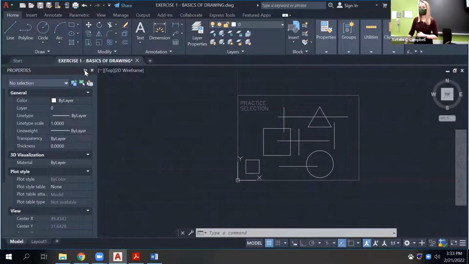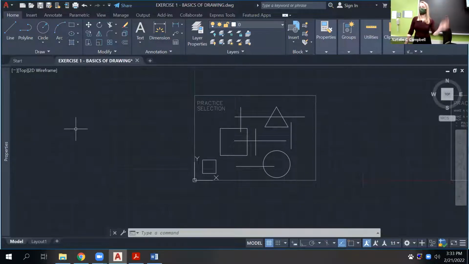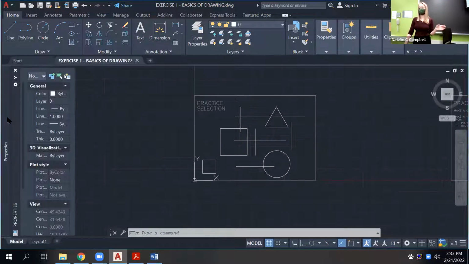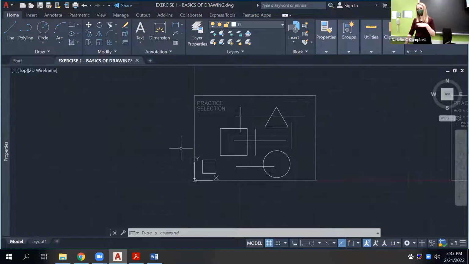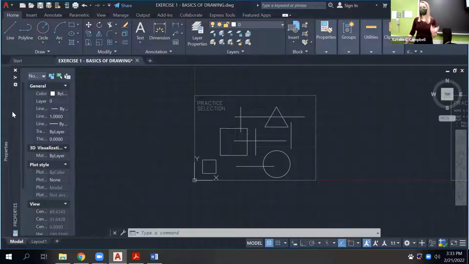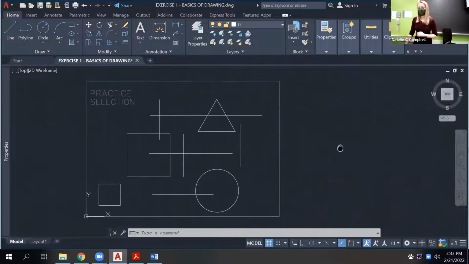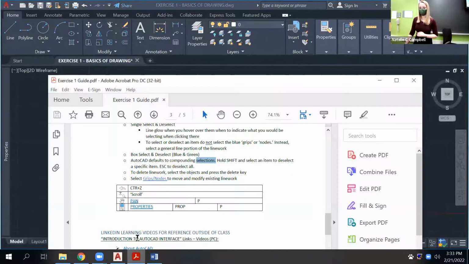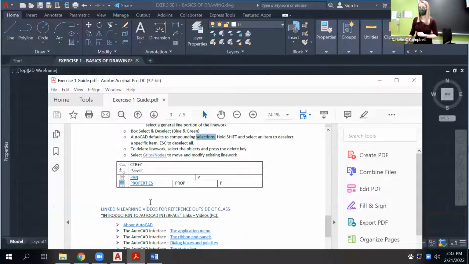So if you click that arrow and minimize it, then it makes it to where it says properties on the side, and then you can hover over it and it pops back up. And then whenever you hover away from it, it goes away and disappears. I like to dock a billion different bars on the side. So this is useful to make them disappear in and out so it doesn't take up your whole screen. Okay, so that's the basic of the interface.